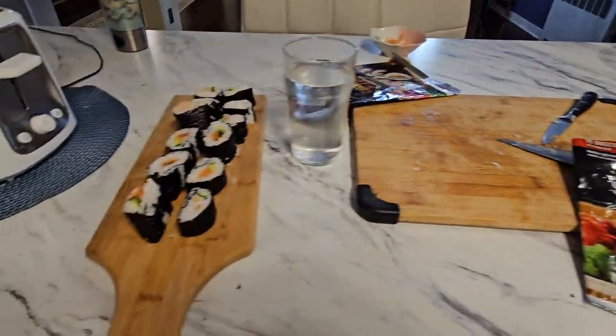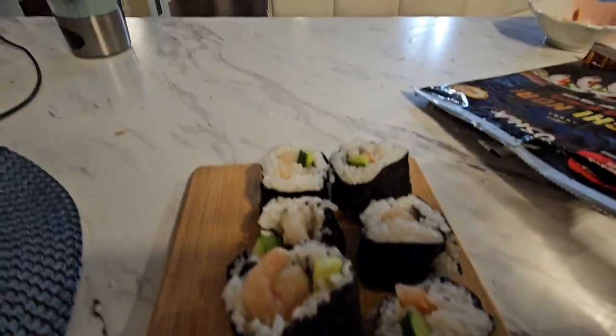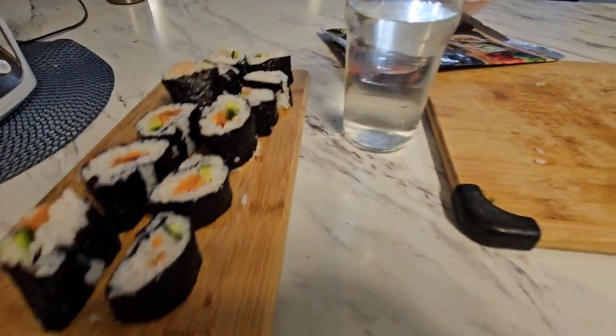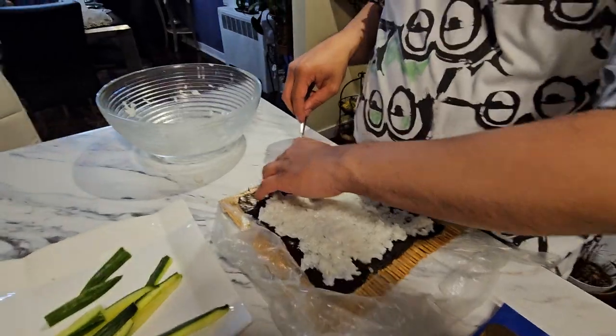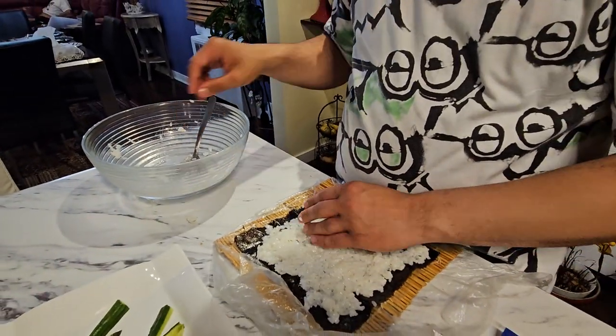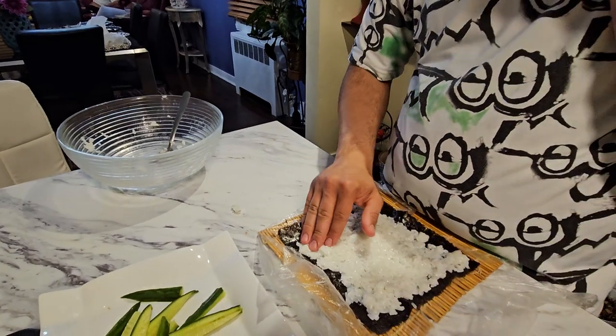Dad, are you going to give me money next week? 2, 4, 6, 8, 10, 12. You want to eat 12 of them, and you're making another one. You can leave some for school. But I'm sorry, Mom, I want to eat a lot. Spread the rice. For school. Spread the rice. He doesn't listen.